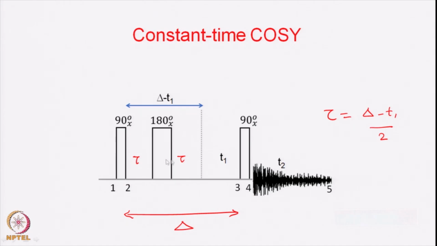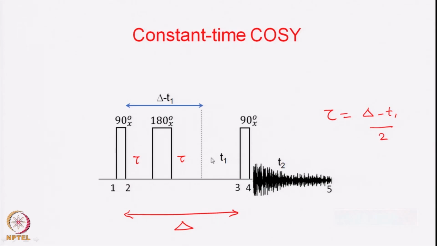This is very similar to the COSY experiment, except that we have a 180° pulse here, and that creates what is called the spin echo part from here to here. So it is the single quantum magnetization as in the case of COSY, but the period from here to here is constant, that is delta, and that limits how many increments you can have. The maximum value of T1 is limited by the total delta period. When T1 max is such that tau, which is (delta minus T1 max) divided by 2, becomes equal to 0, you can't have T1 incrementing after that.